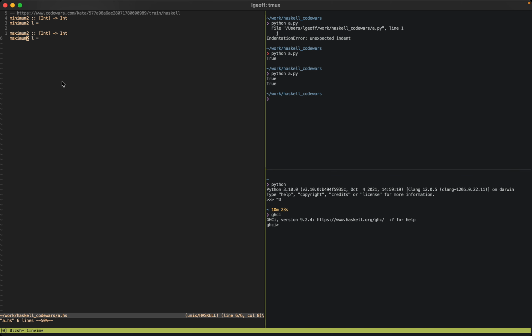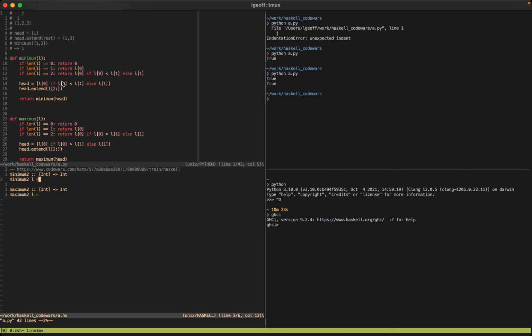All right, so how are we going to write a recursive function to give us the minimum of a list? So we can use pattern matching. I can keep the Python implementation open for reference, so we can see how they're the same or different. So we'll do the minimum first. We're going to use pattern matching.